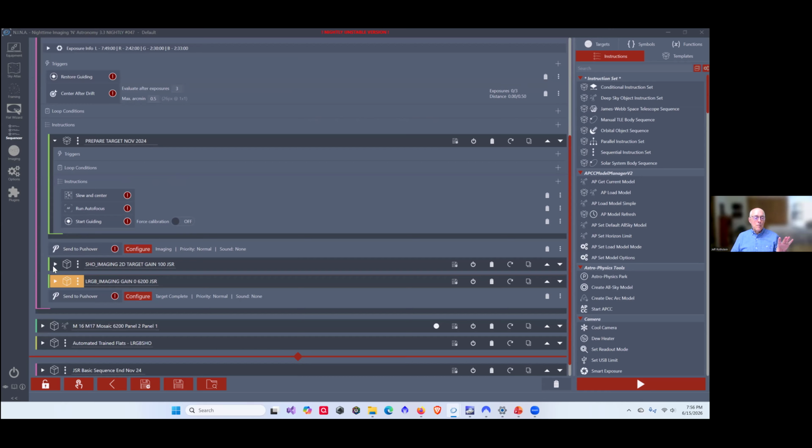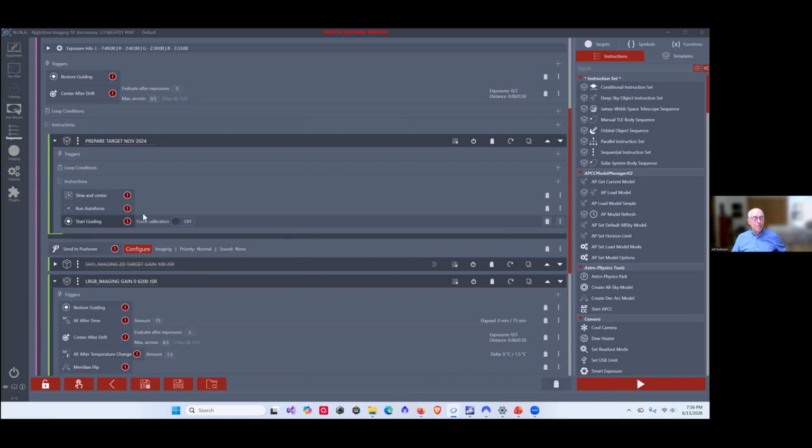My system is to have this be a menu. Sometimes I'll do both for a target. Maybe I want to get some stars, or maybe I want to capture some HA on a target that's otherwise LRGB. But ordinarily, I toggle one of these off. Here's the on-off button. You click it, there's a little arrow here, and it's now grayed out, and there's a line through it. So when Nina reaches this point, it just skips that. So for galaxies, no show. Let's go on to LRGB.